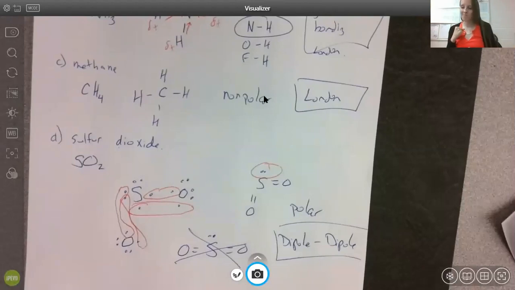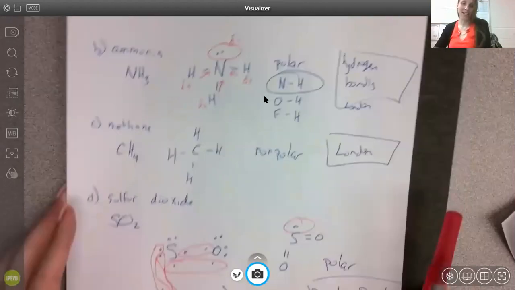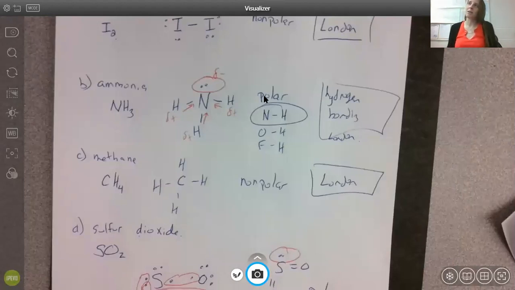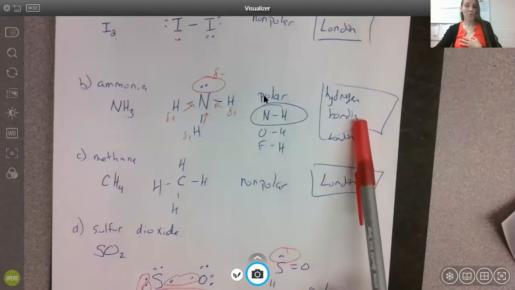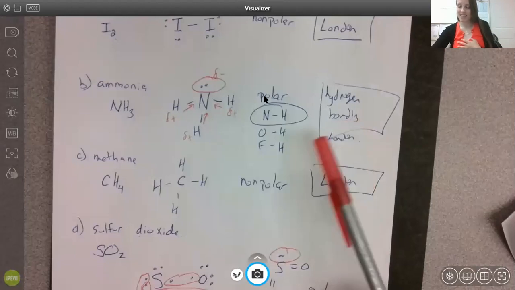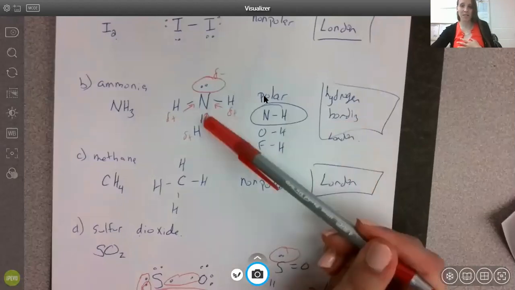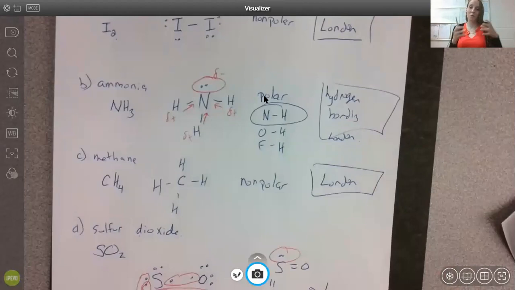Other than that, just pay attention to wording in questions. If we're talking about ammonia, for example, and I say, what is the main force between ammonia molecules? That would be the hydrogen bonding. But if I say, what is the main force within ammonia molecules? That's actually just the covalent bond. Okay, so also watch out for that wording, the difference between within a molecule and between molecules. Okay, that's it for today.